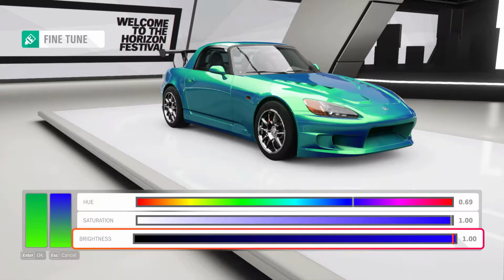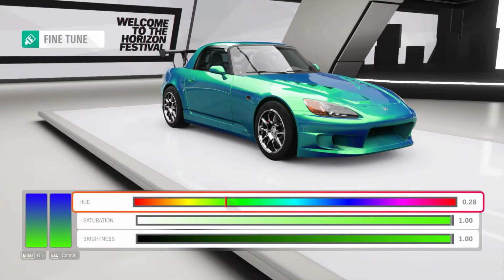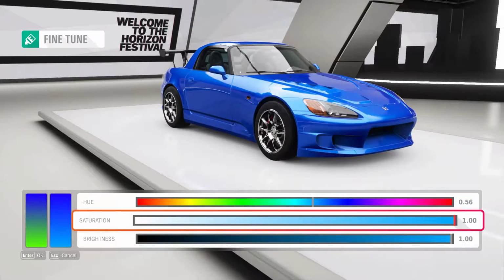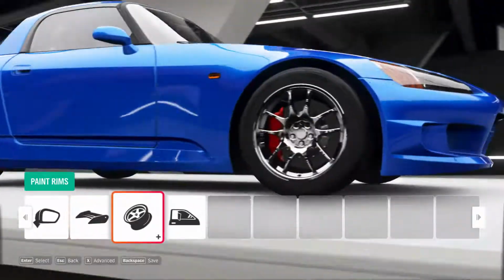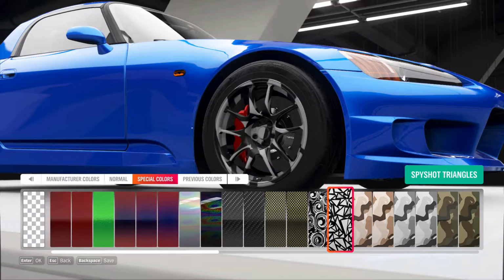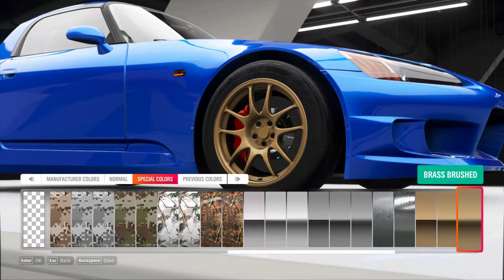And then for the flake color, we're going to go blue again. This is the color of the car. And as for the rim space, we're going to go in the special color section, and we're going to choose the same color, which is the brass semi-gloss.